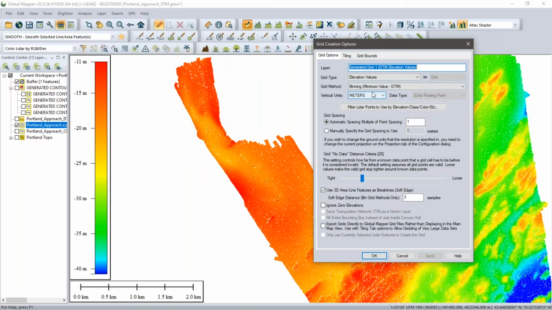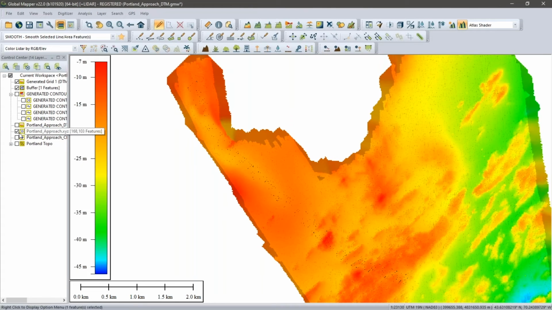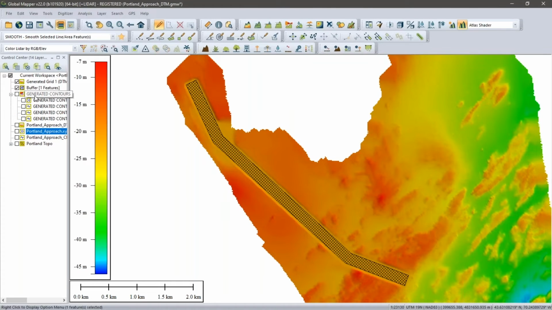This process is called hydroflattening, and it's available with the LiDAR module, where not only are we defining the gridding process using the point features, but also using either 3D area or line features. So in my case, my 3D area feature, my polygon, is going to override the elevation in my points to create a flattened surface of a specific elevation. And I can create a soft edge. Basically, this will give me a tapered edge defining the slopes along the edge of my buffer. So with these settings applied, we'll click OK. And we should, as a result, see a nicely dredged channel.